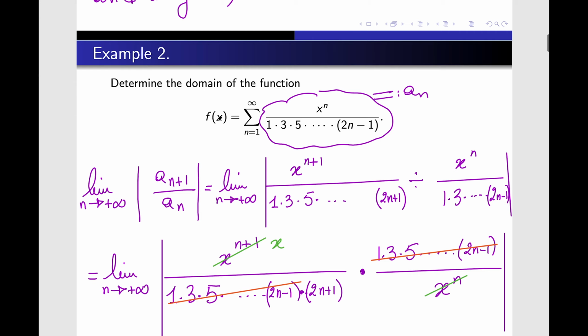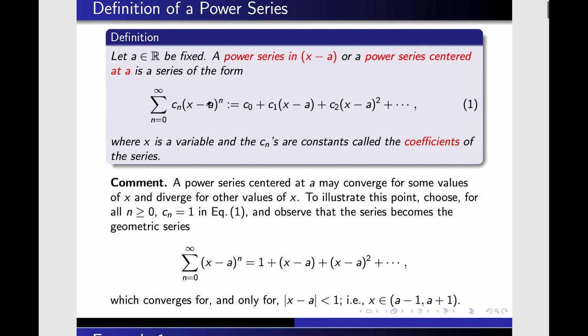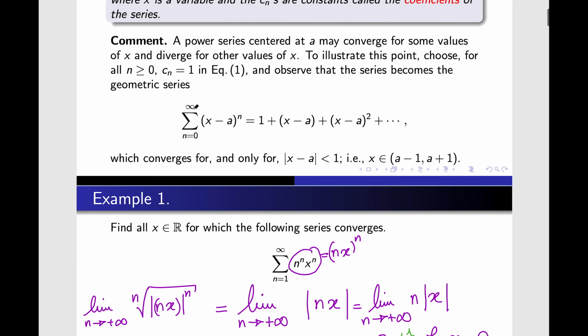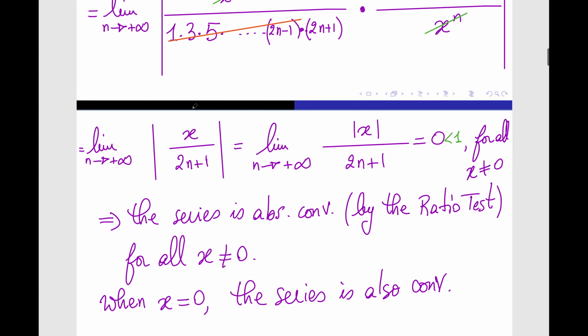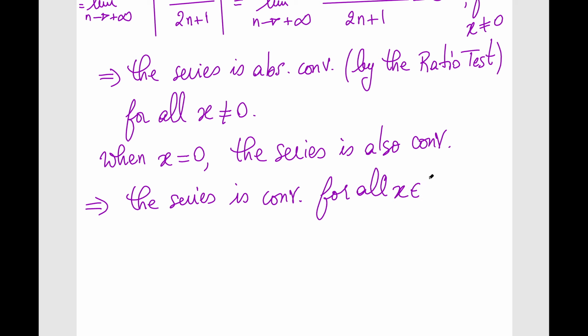A power series is always convergent when x is replaced by the center of the series, right? In this case, the center is 0. Remember what the center is? The center means that guy a. So in this case, there is no a, so this means a is 0. And as such, when x is 0, the series is going to converge, correct? All right. So all in all, the series is absolutely convergent and hence convergent for all x, for all x in R, right? Do you agree with that?